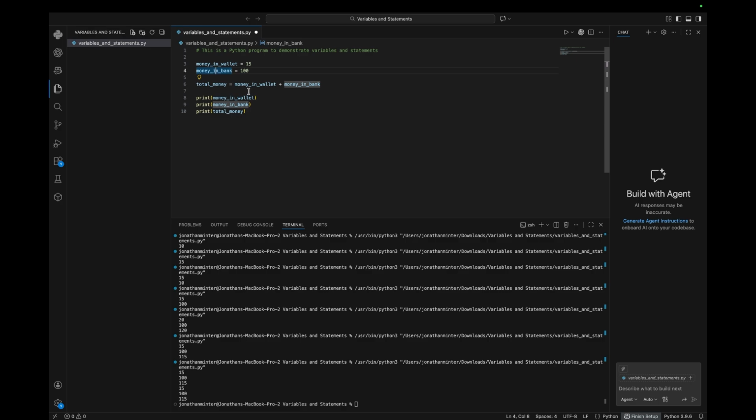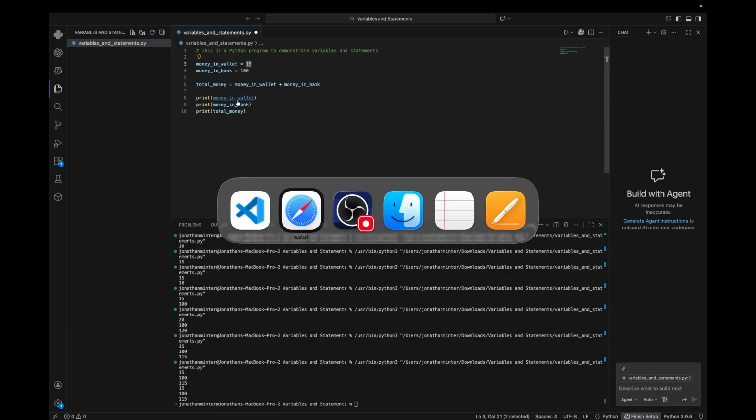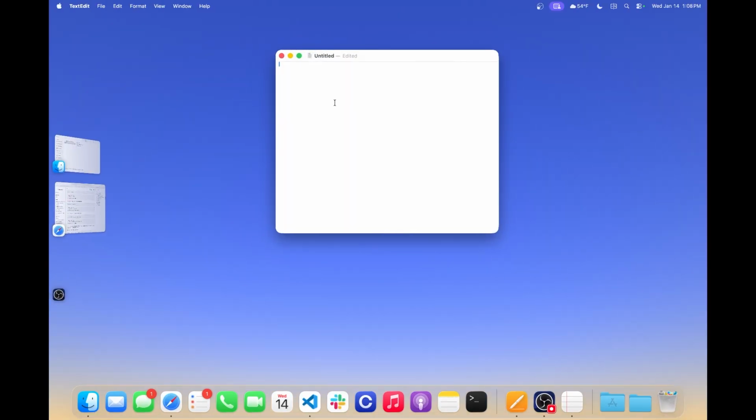Okay, let's talk about expressions. An expression could be an individual value, it could be a variable name, or it could be a combination of multiple things. Let's talk real quick about the different operators that we've talked about. You have the addition operator, that's the plus sign. Multiplication is the asterisk, subtraction is the dash, and division is the slash.